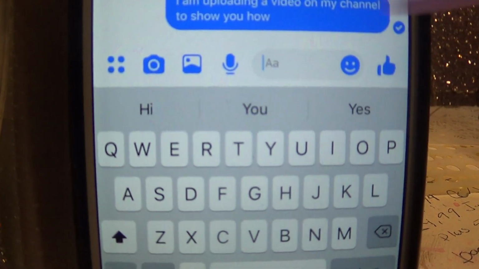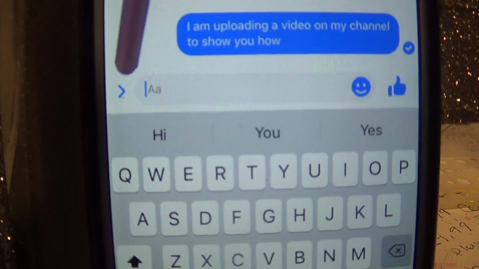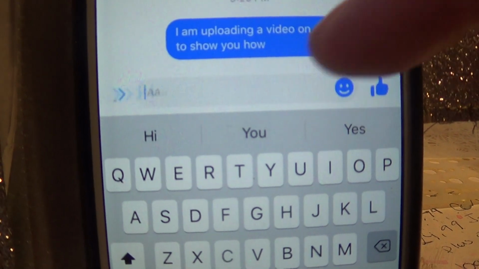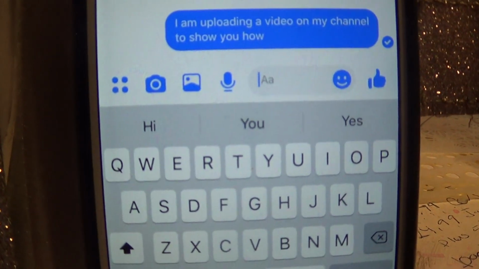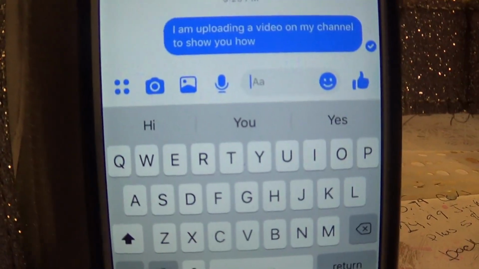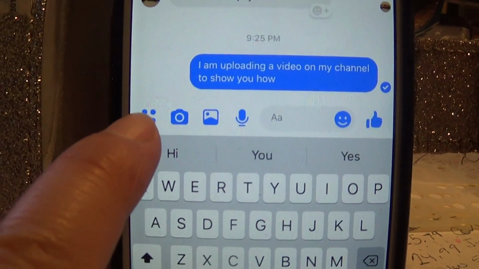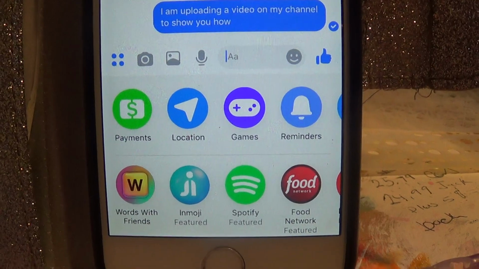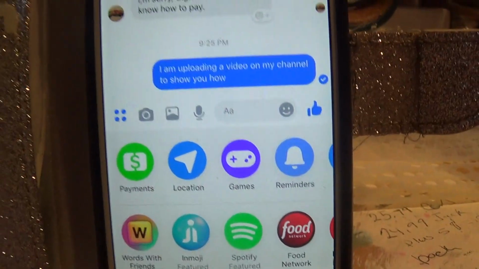Right there. Oh man. Right there. There's an arrow. Click that arrow. When you click that arrow, you should see these things. Then click the little four dots. And then this screen should pop up. And you can all have that set up like that as well. So, just real quick, that was it.